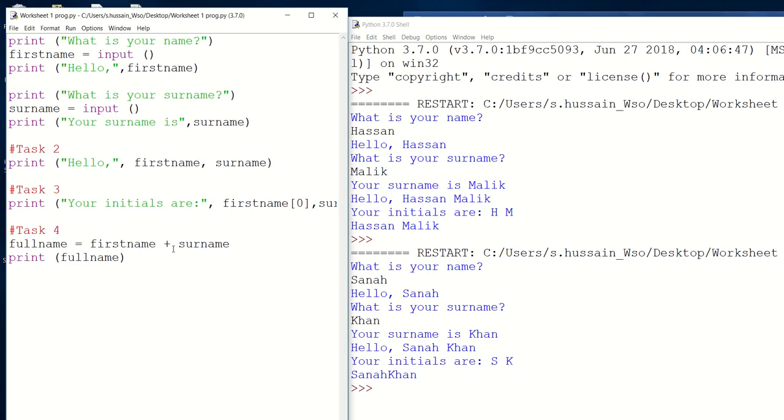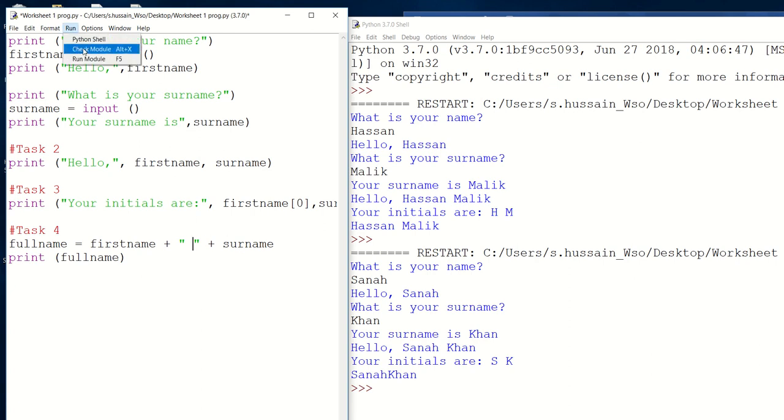So that space was included by doing the speech marks around it. If you don't have the speech marks, it's not going to work. It's just going to be nothing and it's going to get confused. So you have to have speech marks, and the space itself is being treated as a string. Remember, a string is any bunch of letters, numbers, characters, anything that you just want to print exactly on the screen as it is. So we need that. This is for formatting. We've done this for formatting.